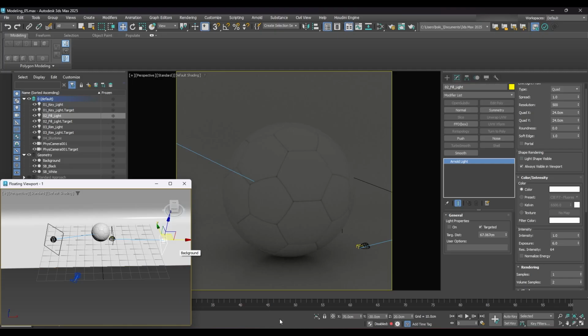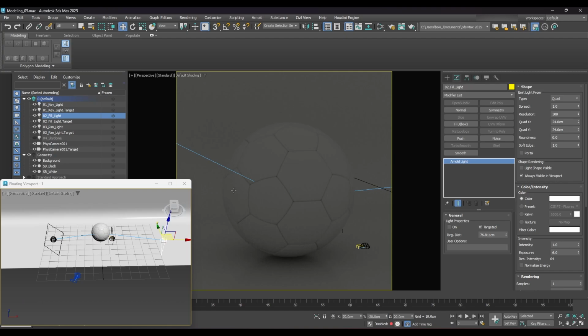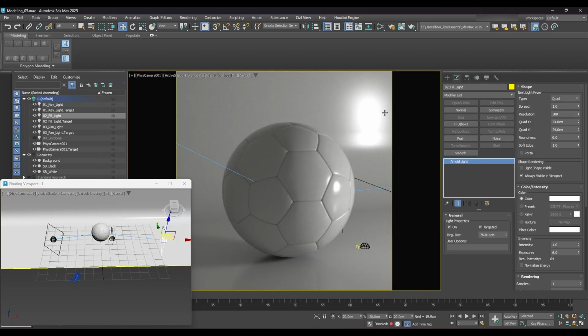What we need to do next is set the fill light target, as I said before, straight into the center and then 10 centimeters in height, just like the target from the key light. And we can go ahead now and enable the fill light. And let's see, now we have too much brightness, to be honest, but we're going to fix everything. So let's see what parameters should be changed.